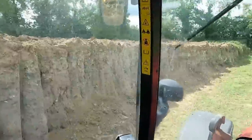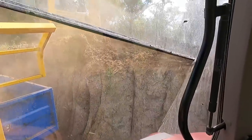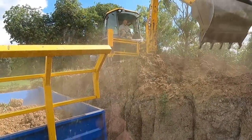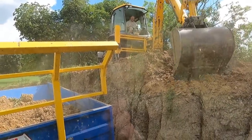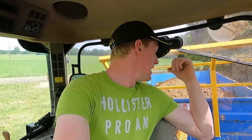Guys, today we are moving a bit of topsoil. So you can see beside me here, we have this pile of topsoil, and up there on top of it is Podrick on the digger. You probably don't recognize the trailer. I'm after borrowing this off my cousin, Tom.